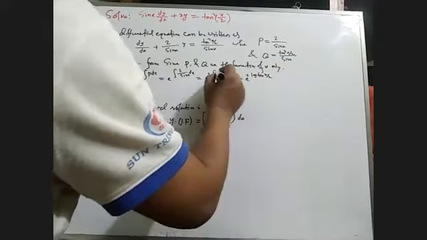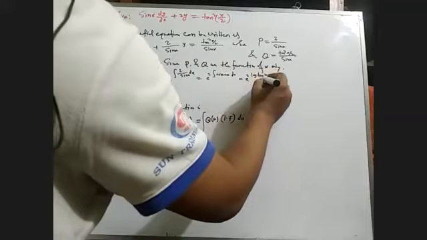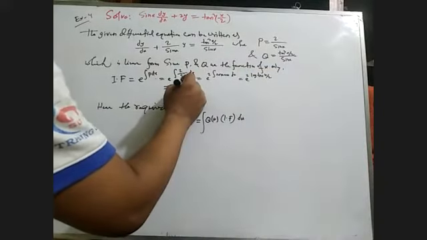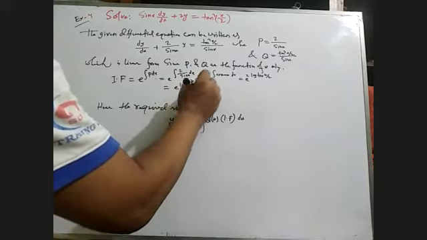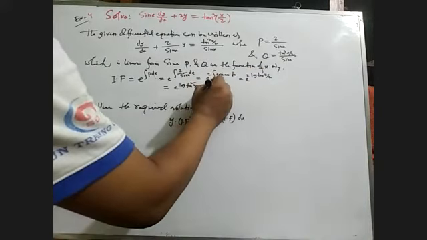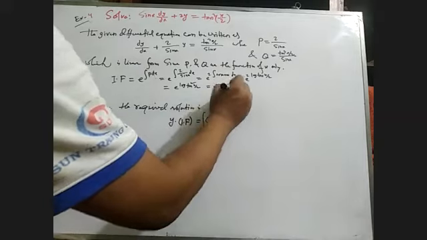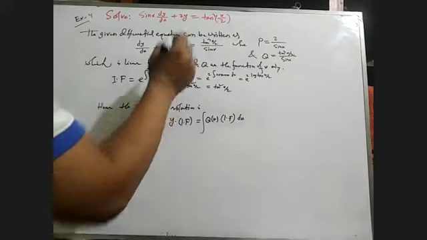Remember it. The cosec x formula will be what? Log tan x by 2. Now this can be written as e to the power log tan square x by 2, because the power 2 will become a power after log. So e and log will be removed, and we get only tan square x by 2. Now what will be the required solution of the given differential equation?